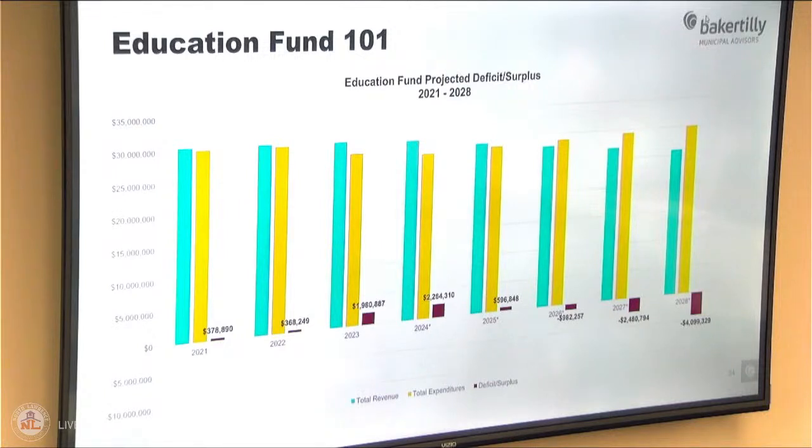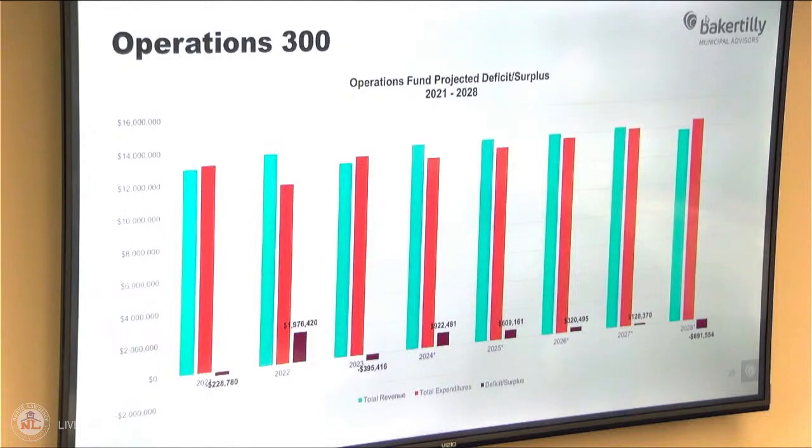We were projecting a surplus again in 2024, but as dollars continue to get a little tighter and as expenses go up, that trend could reverse and you could go into a deficit situation. And then the next slide is the operations fund. The prior 2 years, 21 and 22, you ran a surplus. In 23, you would run a slight deficit within the operations fund, even though within your operating funds in total, there was a surplus. And then again, we're showing that at some point, a little further down the road, the operations fund starts to get into a little bit of a hurt.